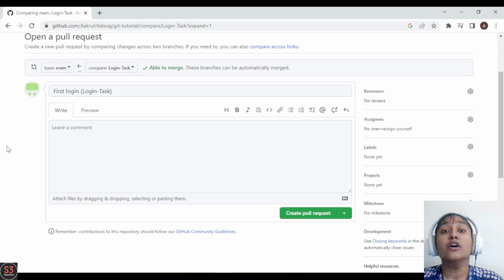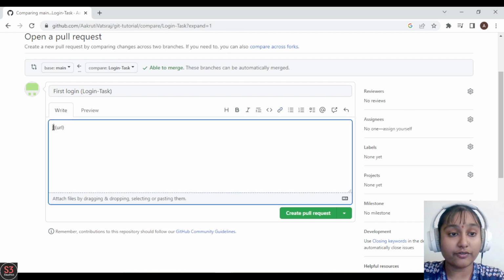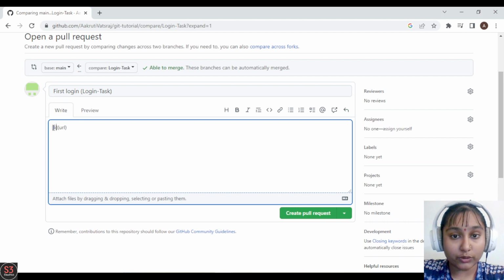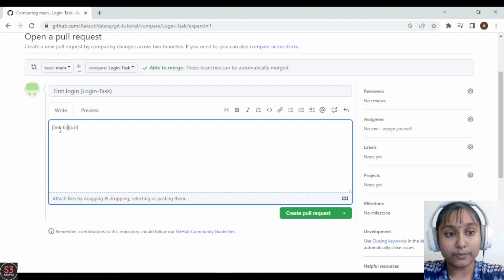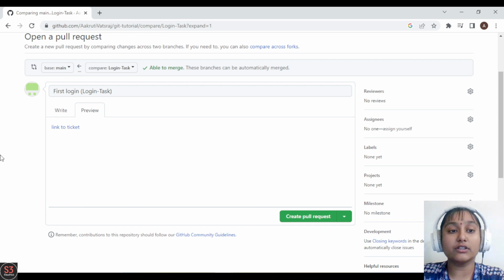So first of all, for having a very detailed pull request, we need to add a link to our ticket which we are assigned. So let's do that. First of all, go to the link icon and click on it and write link to ticket. Let's review it. Okay, so this is our link to the ticket.